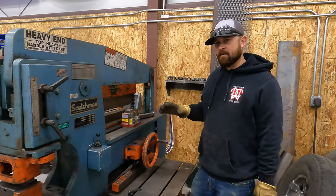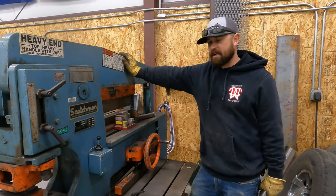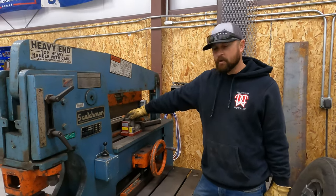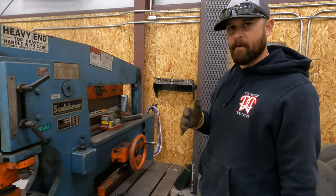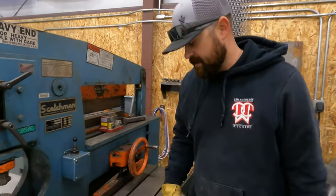Okay, so I'm going to give you guys a look here at how this arm on this machine is so useful. Okay, so we got our pipe coping tool here, and I'm going to turn the machine on. It's probably going to be kind of loud. You're not going to hear a lot about what I'm saying probably, but I'm just going to show you how useful this is.